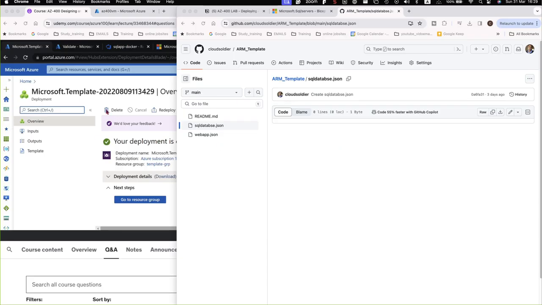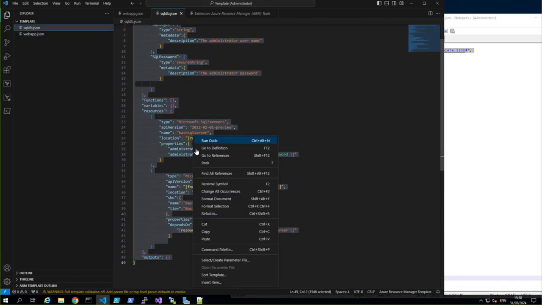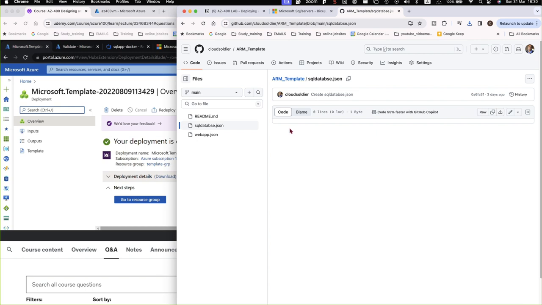While that resource is deploying, we can add that code. So I add this SQL database code, so if you need to deploy again, you can pick it up from my GitHub. Here, create a new file.